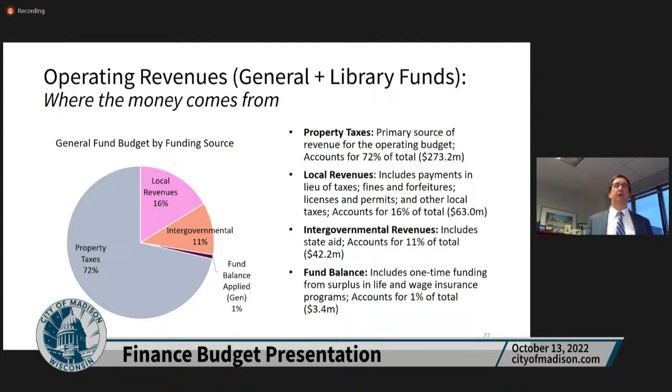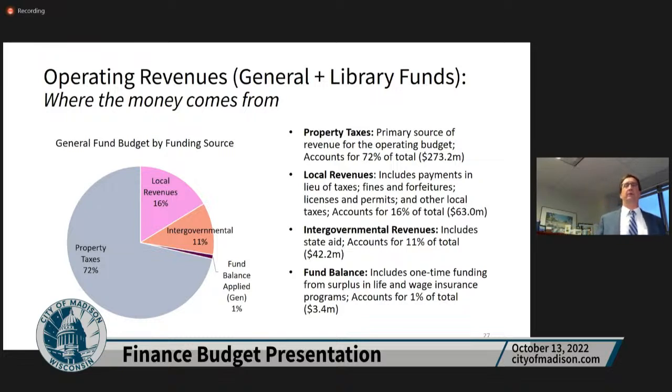The next share of the funding pie that you see there is what we call intergovernmental revenues, which is almost completely made up of state aid, including what's called shared revenue. General transportation aids are also in that group, and the municipal services payment program that reimburses those cities around the state that have state-owned buildings located within their boundaries. So for Madison, that obviously, as the state capital, is going to be significant, as well as the home of the state's flagship campus of the University of Wisconsin system.